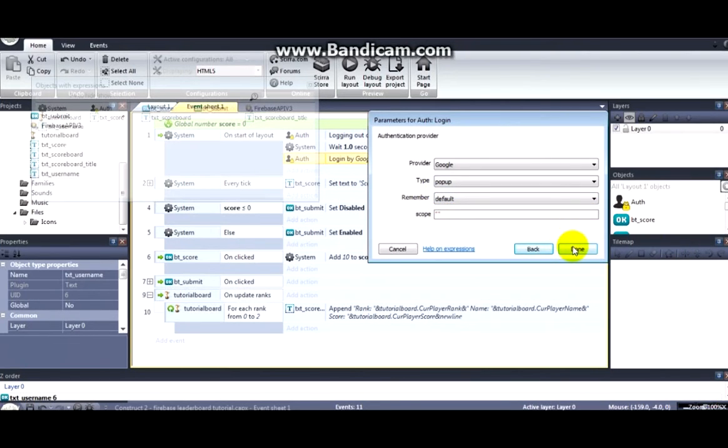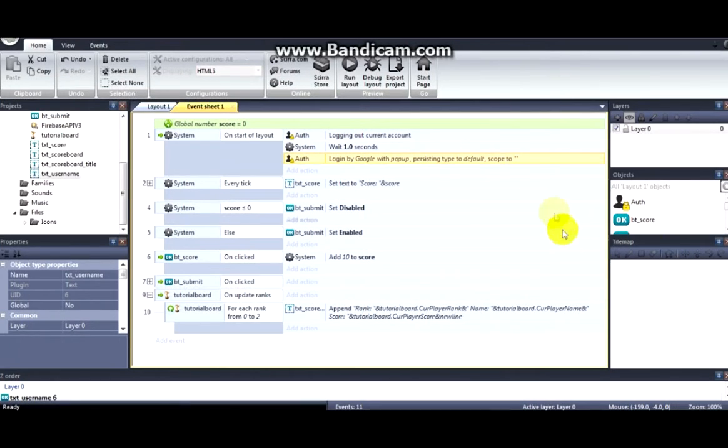Then you're going to click on done. Now this will enable the authentication to prompt the user to log in. First, it'll log out the account if there is any account that is currently logged in, and then it'll ask you to log in using your Google account.